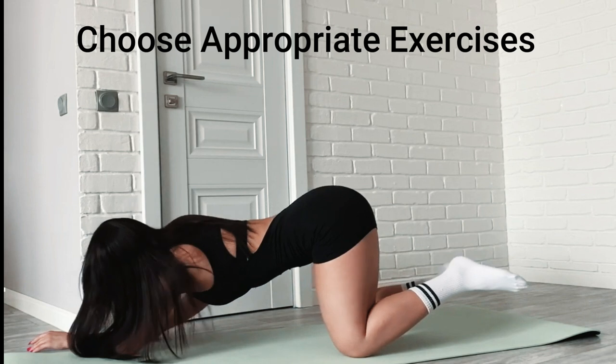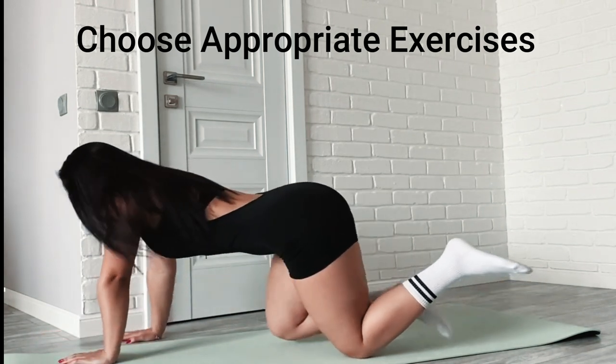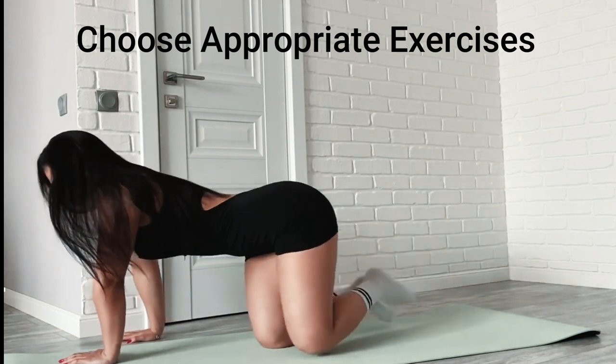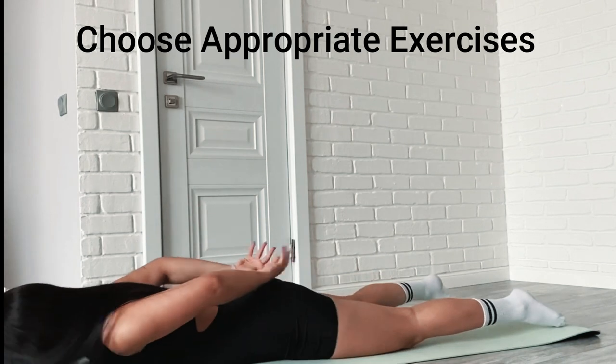If you feel unsure or want more guidance, consider working with a fitness trainer or joining a fitness class for additional support. Remember, success in fitness is about consistency, patience, and hard work.